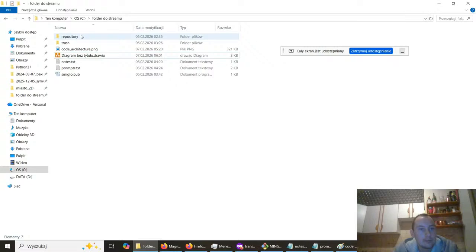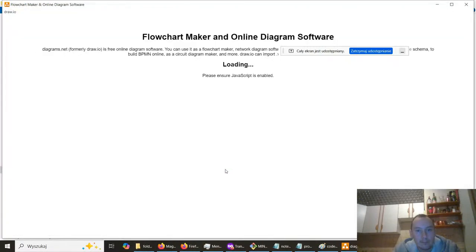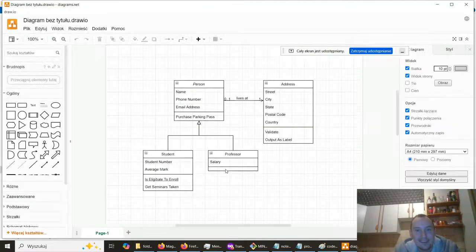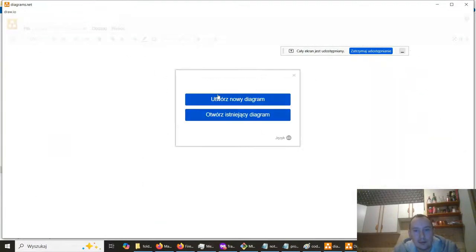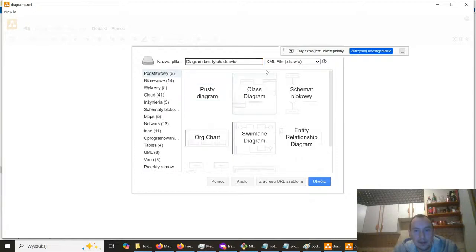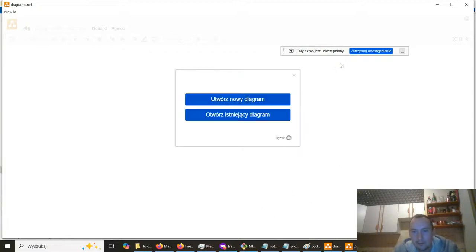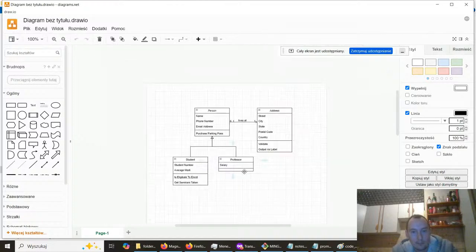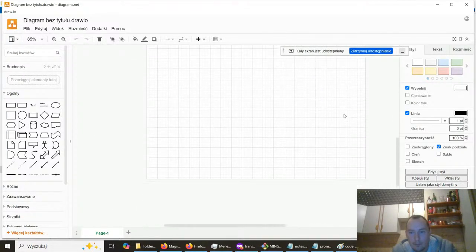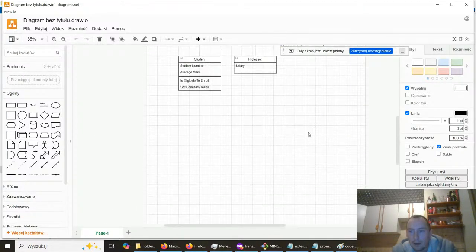So what we got? Okay, I've just created a new file. Like you see, the class diagram here. That's it. How do you make a wider canvas?